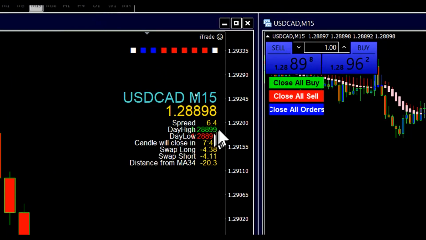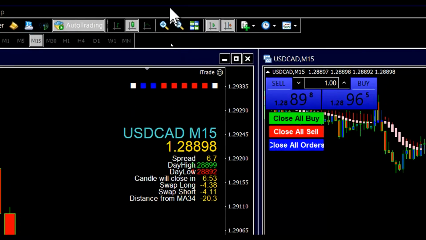As you can see, the spread is 6.4. That's a very, very high spread. Even though you're winning, you might be losing, because you've got to gain at least enough to cover this large spread before you make any profit. And as you can see here, I've got 1, 2, 3, 4, 5 reds, and the white represents a neutral.